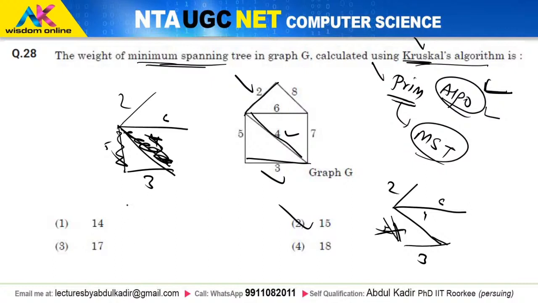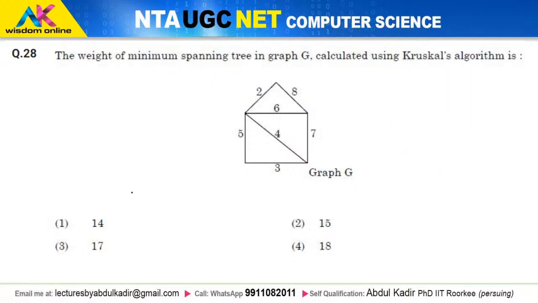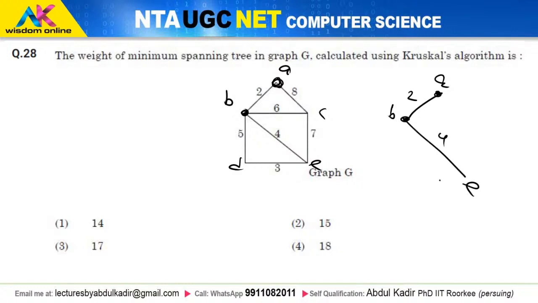So this is minimum spanning tree, and this is how you can apply the Kruskal algorithm, and you can apply Prim's algorithm also. For example, in Prim's algorithm, if you start at this vertex, you first add this edge as 2. Let's call the vertices A, B, C, D, E. You start at vertex A, then add vertex B, then add vertex E, then add vertex D. The remaining vertex is C, so you add vertex C.